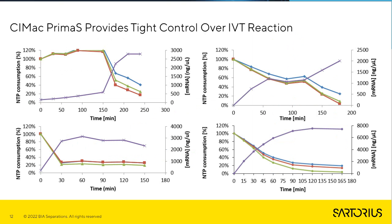And the result is that we can start to learn how to control these IVT reactions much more effectively. If you give this tool to a scientist, for example, what they will do is start to play games in a way where they will start an IVT reaction, control the kinetics to produce mRNA at a very slow rate, and then decide at some point that they need to speed up or increase the rate of production of RNA, add the right reagents into the reaction, and actually be able to increase the productivity of this IVT process in a very controlled manner. You can also decide that you want to pause the IVT production at a certain point. So you just remove the reagents which allow production of RNA, and you leave it paused while you go for lunch. And then when you come back, you can resume the IVT reaction and continue producing RNA.